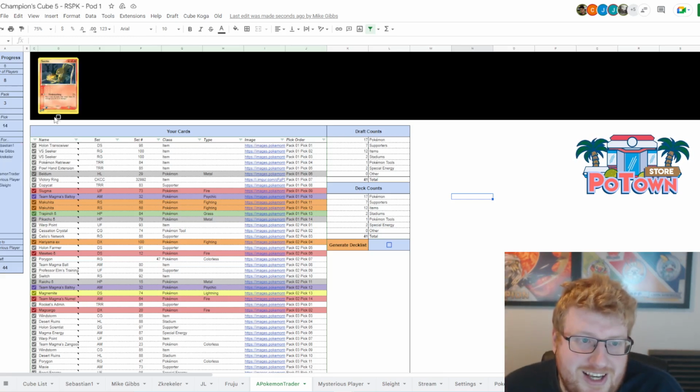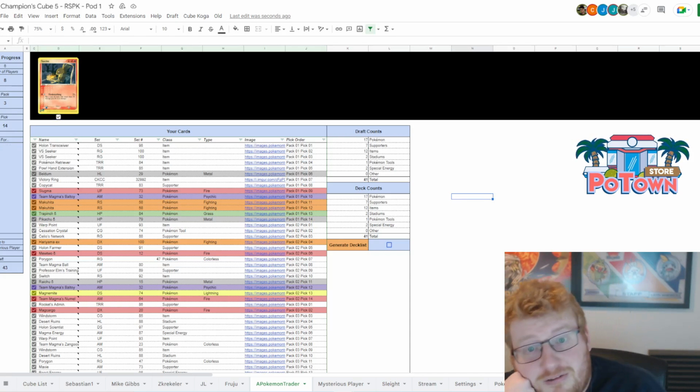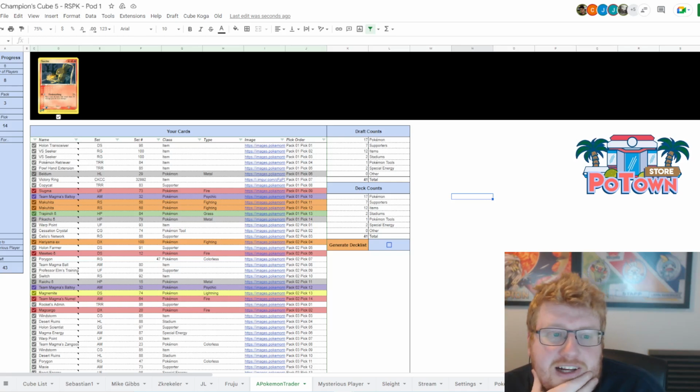No surprises. What's on the return? How many packs are there? 6. We're halfway done. Halfway. Looking pretty good for halfway, I think.